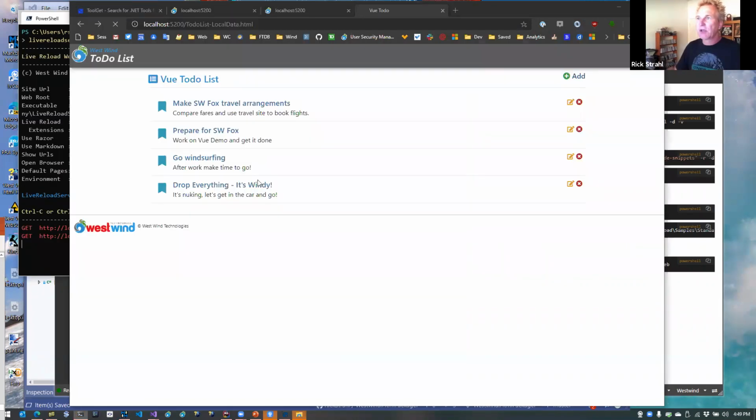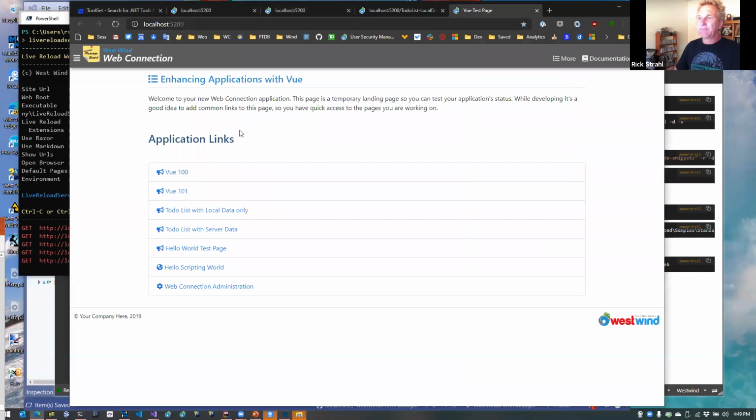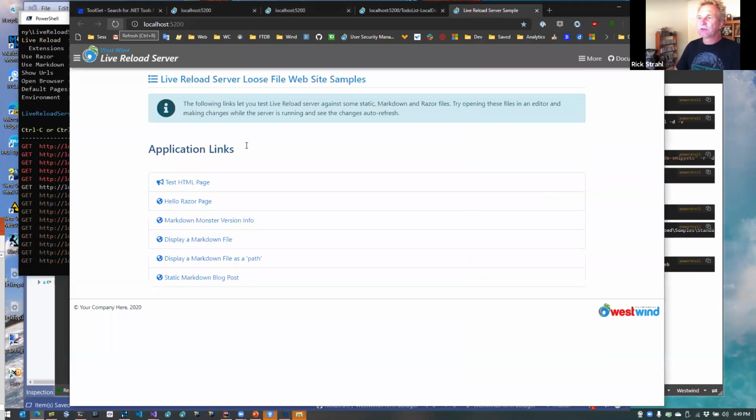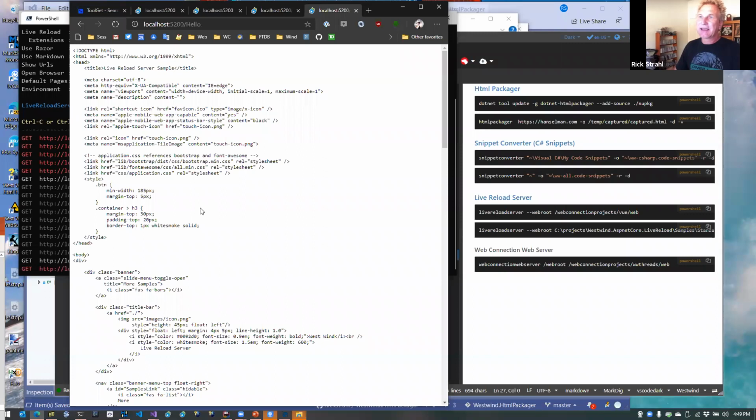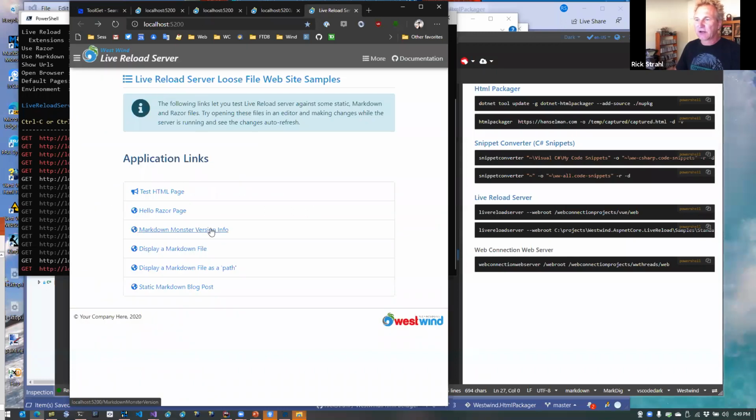If you run this again, I have to refresh here. Okay, so this is the live reload server sample page. If you go in here, I can go again into a static page, and that works. In this case, I'm accessing a Razor page here, and that doesn't work because I didn't actually tell it to use the Razor functionality, and likewise with the Markdown functionality.